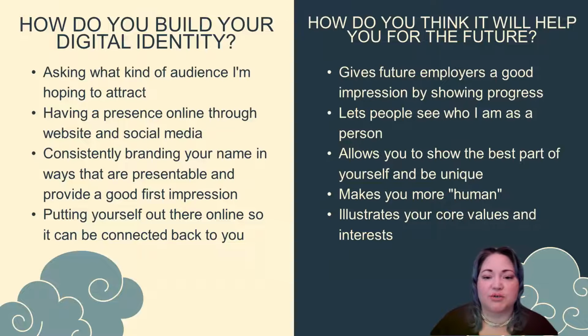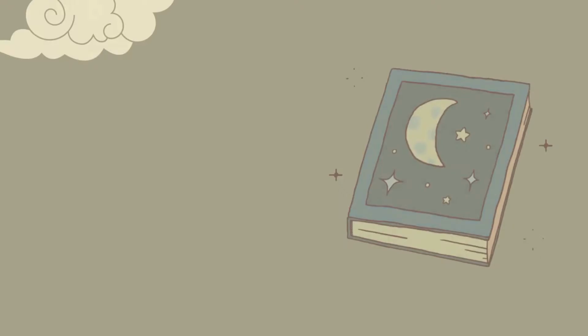Here are some responses from students about building their digital identity and how they see it helping them in the future. They told me that in order to build their digital identity, they think about their audience, make sure to have a presence online through a personal website and their social media. They want to show themselves consistently and give a good first impression. And they feel that putting yourself out there online helps to create connections. They said it could help their future by showing prospective employers their progress. They also thought they were able to show the best part of themselves, and it made them more human while illustrating their core values and interests.